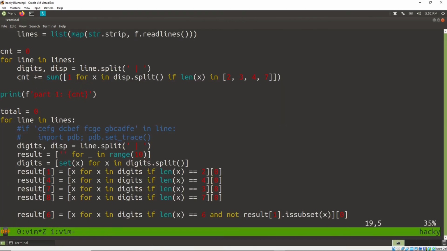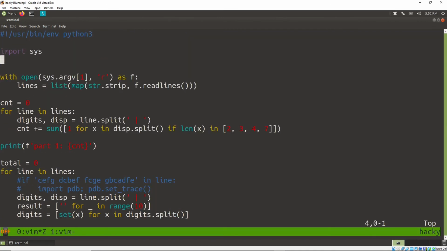So hopefully they were able to follow that, but I'll do a wrap up summary at the end because I kind of get going. For part 1, it was really simple. I'm basically just taking this back half, I'm going to split it on space and loop over all of them. I'm going to have the value 1 only when the length is one of these 4 values I'm looking for. Then I can sum up the results, which will be just a count of the number there, add that to count and print it.